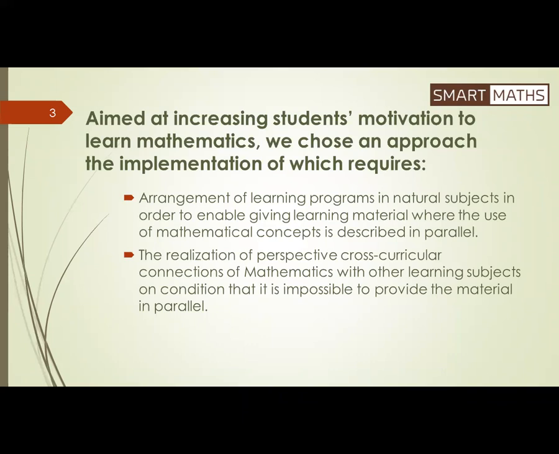Aimed at increasing students' motivation to learn mathematics, we chose an approach the implementation of which requires: 1. Arrangement of learning programs in natural subjects in order to enable giving learning material where the use of mathematical concepts is described in parallel. 2. The realization of perspective cross-curricular connections of mathematics with other learning subjects on condition that it is impossible to provide the material in parallel. The mentioned approach will encourage students' understanding of how to use the acquired knowledge in mathematics in other subjects, ensuring both the formation of mathematics modeling skill and increase of students' motivation to learn.